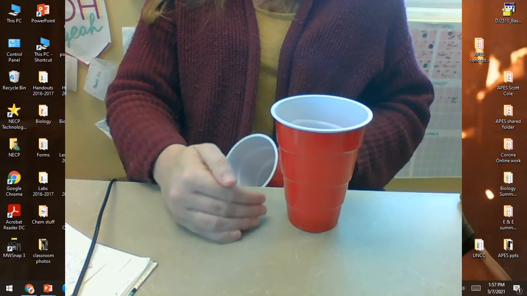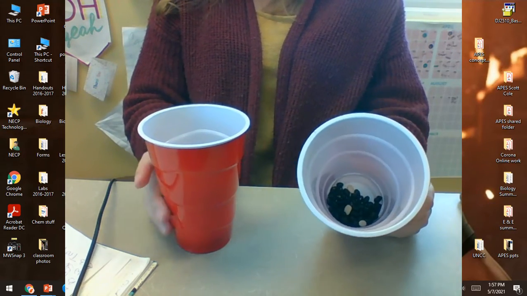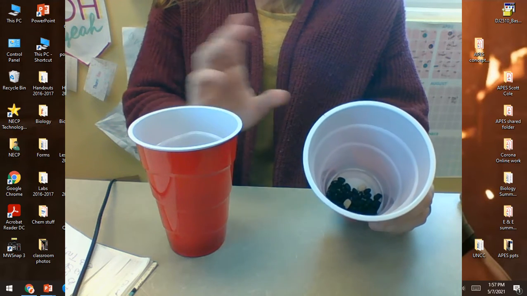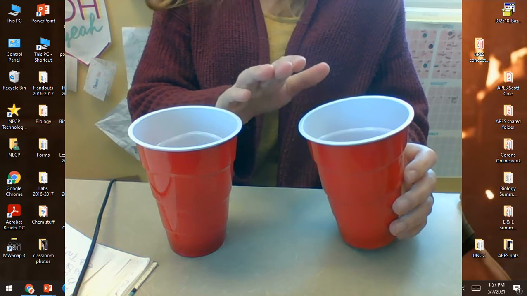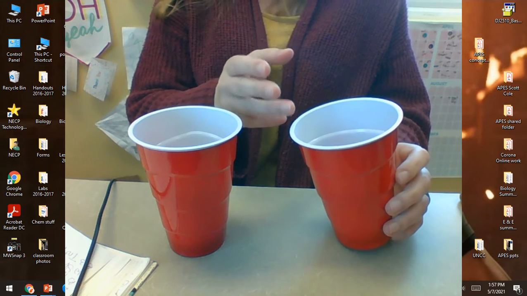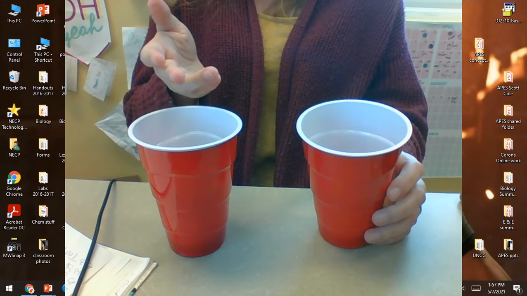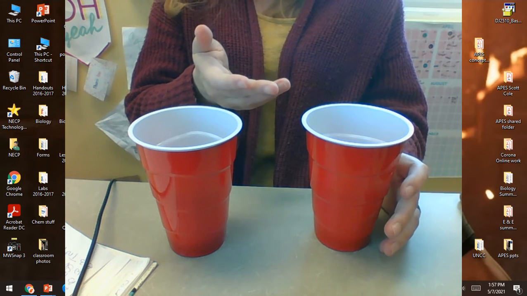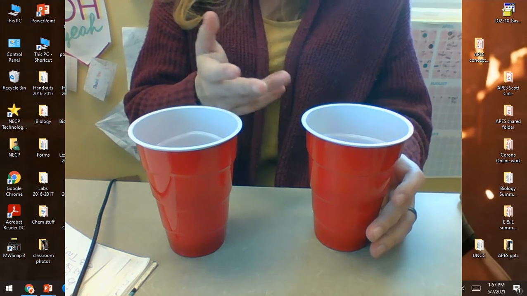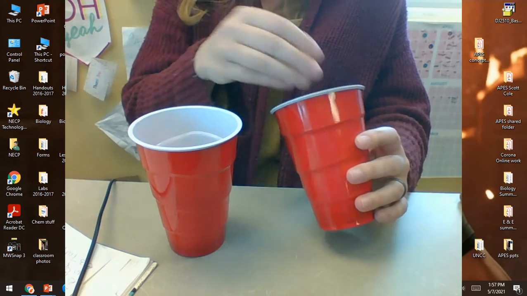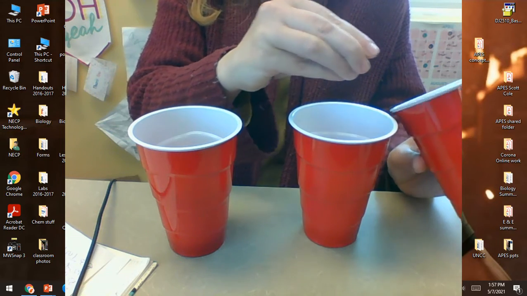But as soon as I feed my little creature here, it's going to need to expel waste, and I'm going to always expel 10. So I'm going to remove 10 black beans from here. Remember, they can't get rid of the white pollutants. That's the problem with them. That's why they bioaccumulate, because the creature, a fish, a bald eagle, can't get rid of them. They can't just get them out of their bodies. They stay in there.